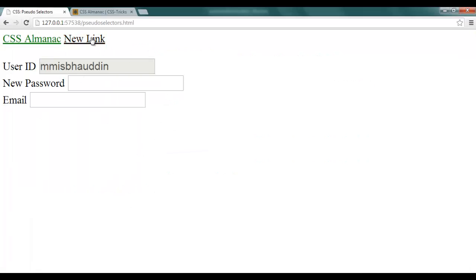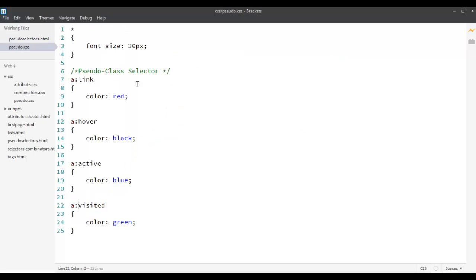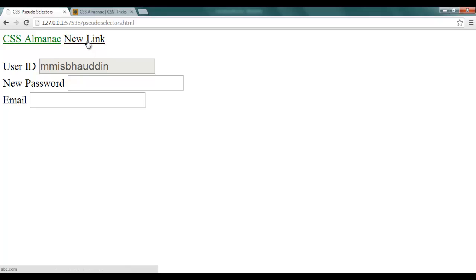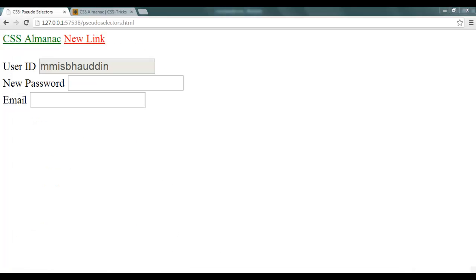See, the new link now is color red. As you can see there, the link is color red. When I hover over it, it becomes color black, which was our initial intention of coloring it black. Now active, when I'm pressing on it, I want to change it to color blue. So say it color. This is the active state. Now when it opens, you see it's now visited that state. So now you will see that it became color green.